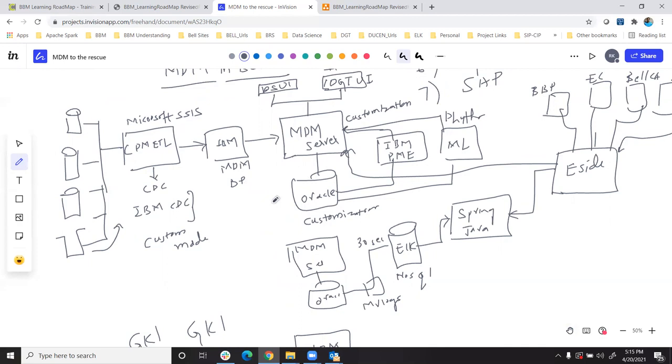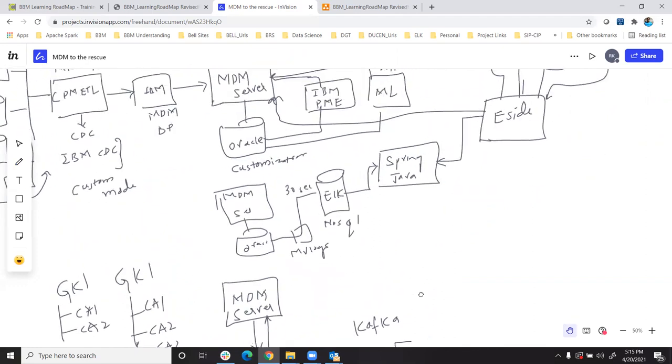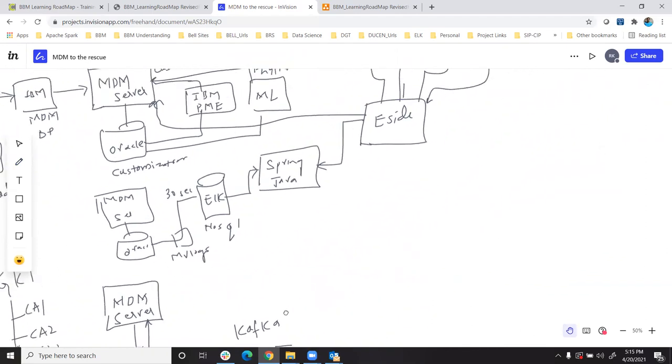We call it streaming, event streaming. Whatever changes happen in their systems are put into this topic, and we are the subscriber in this case. In the other case, we are the broadcasters. So it is both. So this is how it is, and you get to understand.